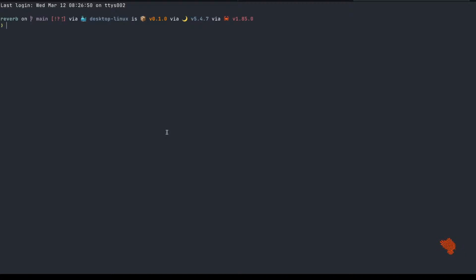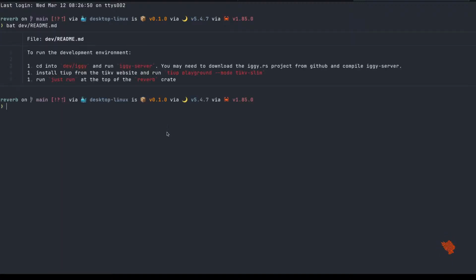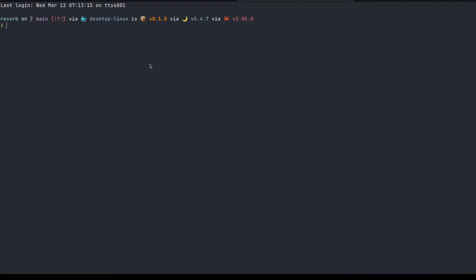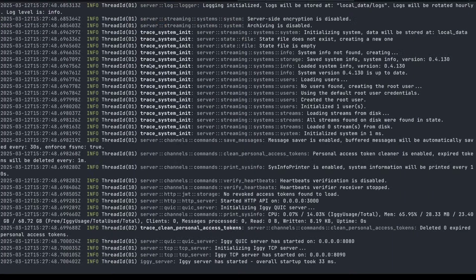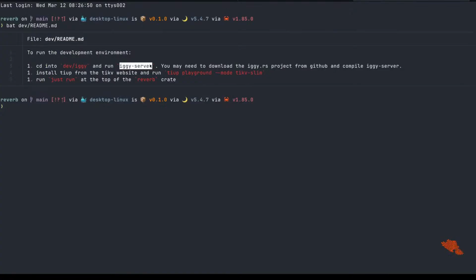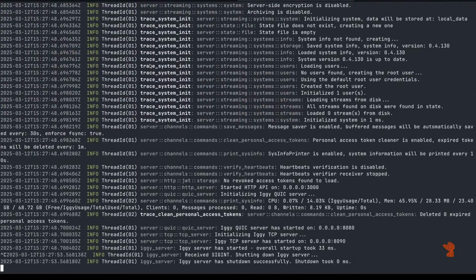Let's see. I was going to attempt. Let's see that readme. So I need an Iggy server. Was that supposed to CD somewhere? Dev Iggy.